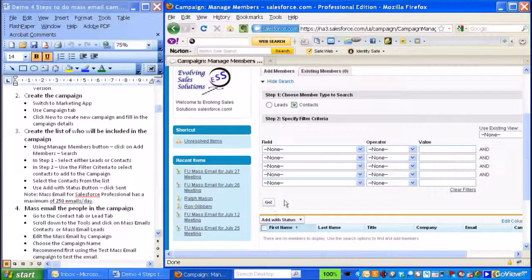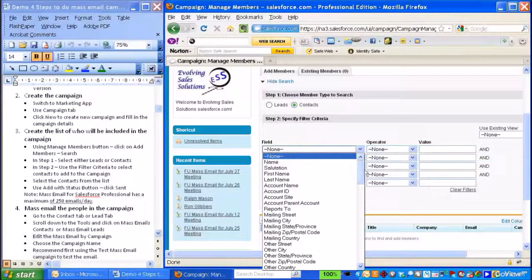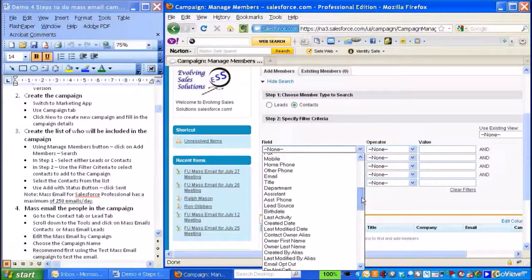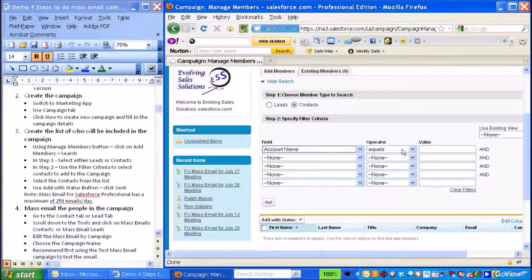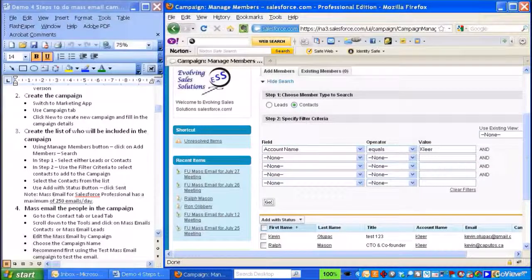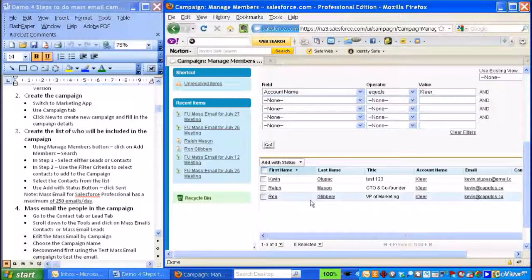Now, if I click Go, I'm just going to see all my contacts, and then I'm going to have to scroll through them and find the person. I'm kind of lazy about that, so I'm going to use the filter specification, and I'm going to base it on the company name. So I'll look for account name right there, equals to, and the company I was going to send it to is Clear, and I'm going to click on Go, and it shows me the 3 people that I want to send. That's the 3. So I want to select them individually, or I can hit the top one, and that'll select all 3.